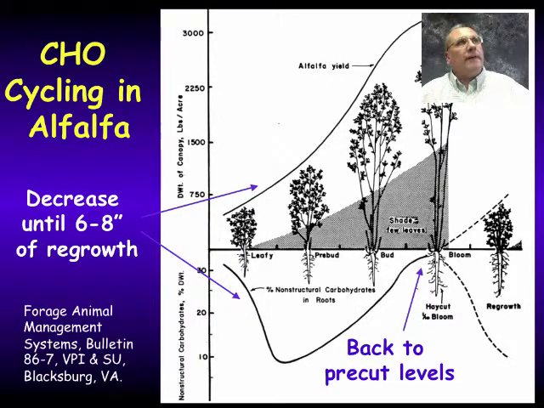All forages have a carbohydrate cycle. It's most pronounced in alfalfa, but all forage plants have a carbohydrate cycle. And it's important to realize that, because what would happen to this alfalfa plant if we grazed it, and then we let it regrow to 6 to 8 inches, and then we grazed it again? So we would be using more of those carbohydrates up, and more of those carbohydrates, and more of those carbohydrates, and eventually the regrowth of this plant would slow down, and slow down, and slow down, and eventually it would die because it ran out of energy to regrow with.